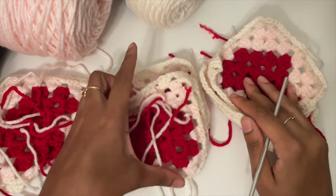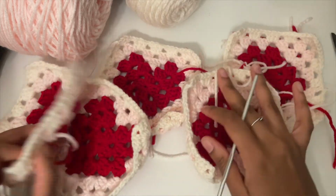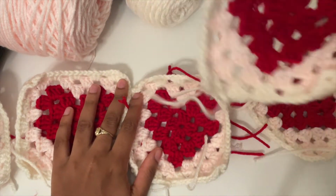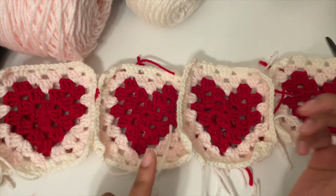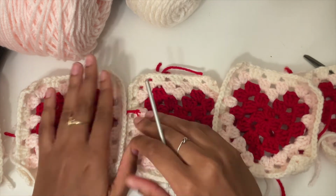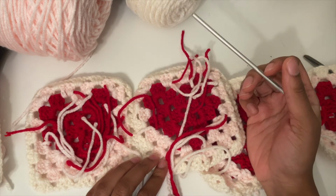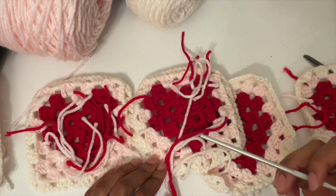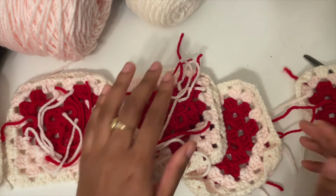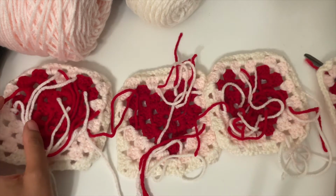Now that we have all of our squares finished, we should have 5 squares all together. We are going to sew 4 squares together and create a circle. So you can either slip stitch your squares together but do it on the back side, or sew it together with a mattress stitch or a whip stitch, whatever stitch you're comfortable using to sew up your granny squares, do that. But you're gonna sew these up and then you're gonna sew the ends together to make a circle.